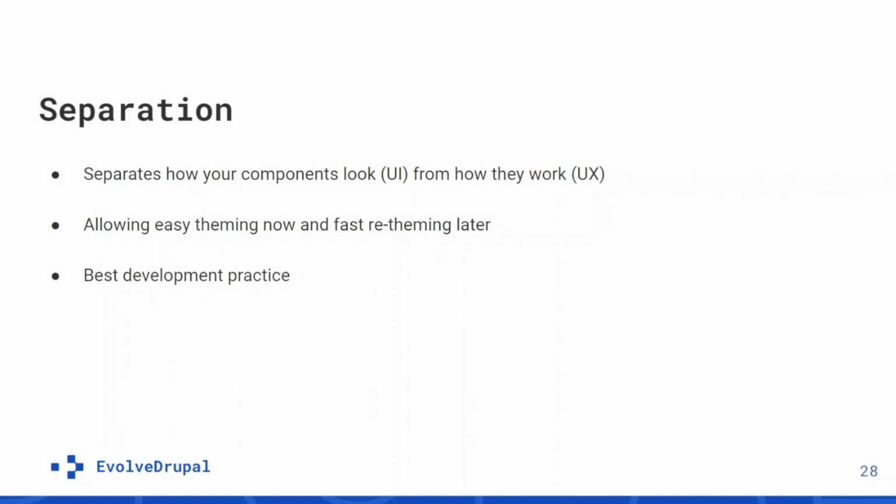And then the separation, this is just a good best practice for development concepts. It's putting the correct technology to power the part of your development. So the JavaScript is doing your behaviors and your functionality. The CSS is doing the style sheets. The HTML template is also isolated. All of these are separate, so you can have different developers working on them at the same time. It's just another advantage of using like a component-based workflow.